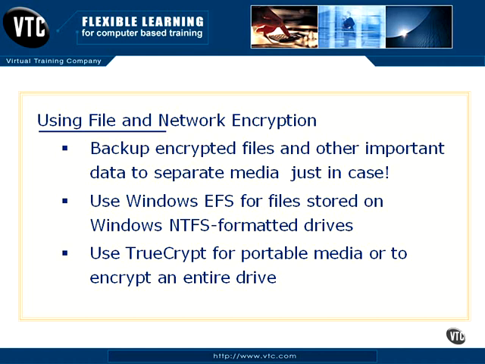Windows EFS has to be stored on or used with Windows NTFS formatted drives. If you have a FAT32 formatted drive, EFS will not work. Now, you don't have to stick with a uniquely Windows solution. You can use something like TrueCrypt, and TrueCrypt can be used on regular hard drives, but it can also be used with portable media such as a USB memory stick or something like that. You can encrypt the entire drive, or you can encrypt a small portion of the drive called an encrypted volume, and then you store files in this encrypted volume.